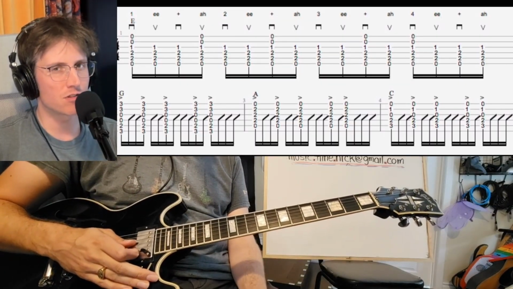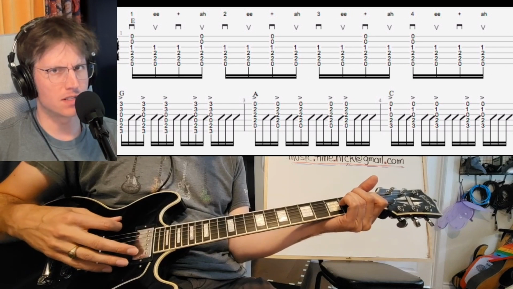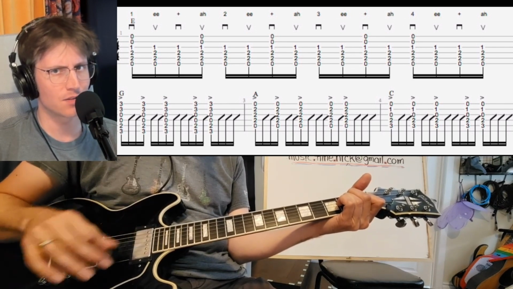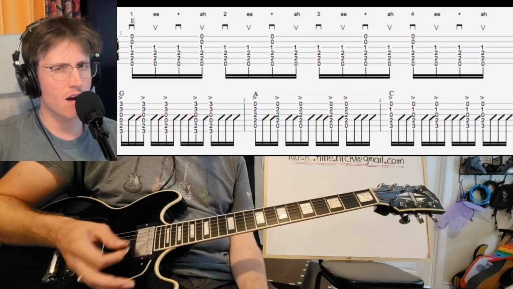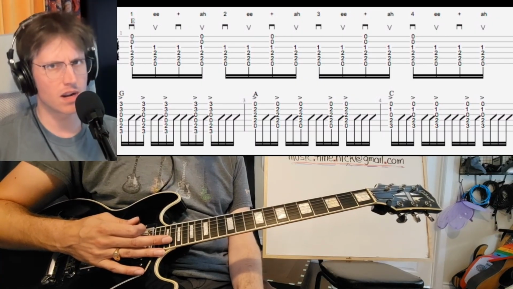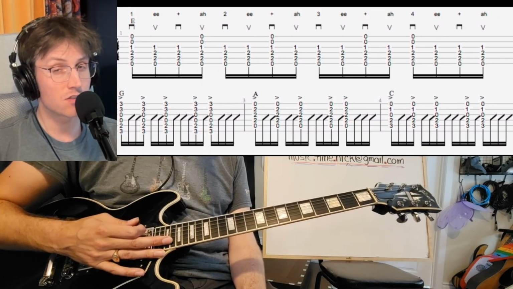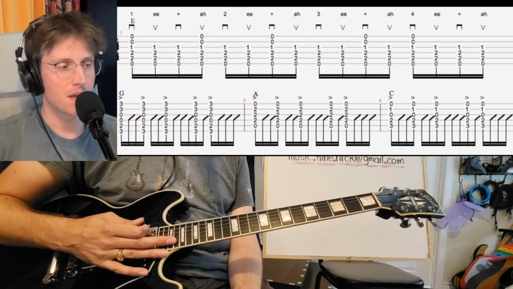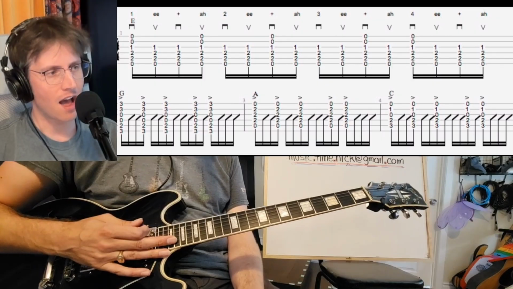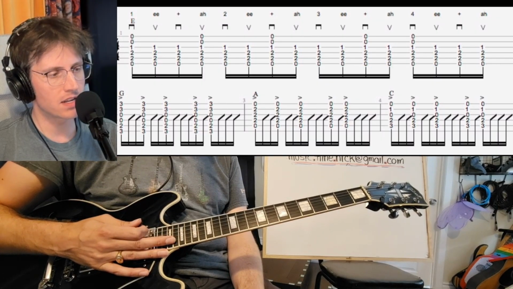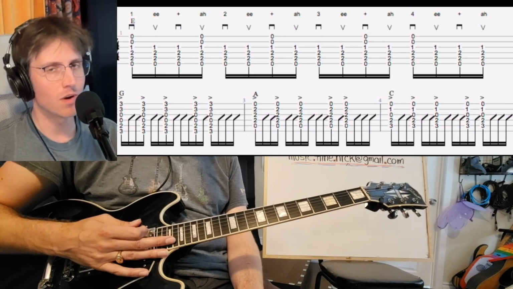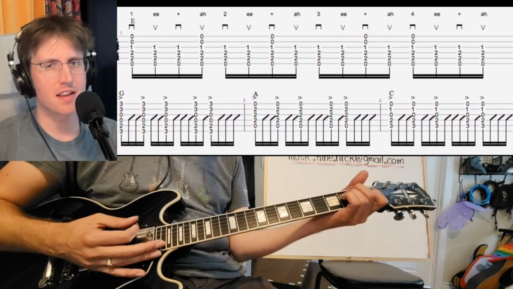So I think this is an important notion. Are all downstrokes 1 and 2 and 3 and 4 and, or are they 1 and 2 and 3 and 4 and? Whatever your arm wants to do, we want to start thinking about that. Is it a 1 and 2 and 3 and 4 and, or a 1E and a 2E, okay? This is a very tricky concept, and this is us broaching that notion. How fast should my arm be moving? Do I feel a 1E and a 2E, or do I feel a 1 and 2 and? Crucial. In this case, we're 1E and a 2E.